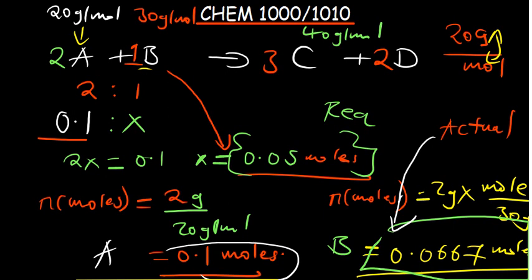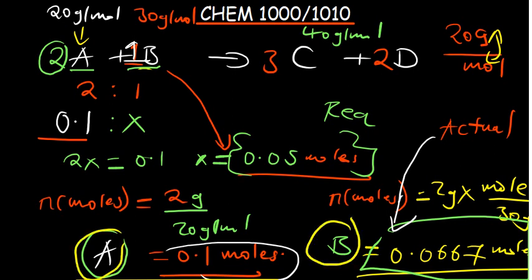Okay, so what we did, madam, I'm sure you are able to see the ratios, right? So we're looking at 2 and 1 there for A and B. So they're in the ratio of 2 to 1. I'm just getting the coefficients here. We call them stoichiometric coefficients. So we have 2 and 1, which we also call mole ratios. So at this point you can get for A or for B, there's no restriction, and determine the number of moles of the other reactant required. In this case, I decided to use my A, which has 0.1 moles. So I'm trying to determine the number of moles that the 0.1 moles of A requires.